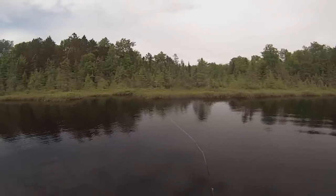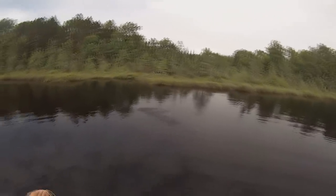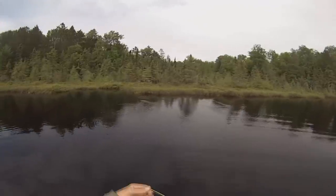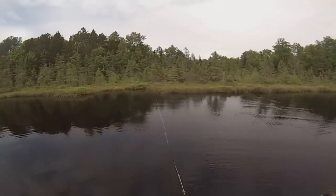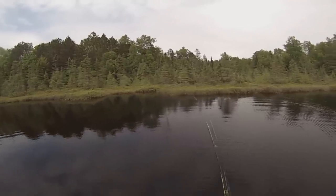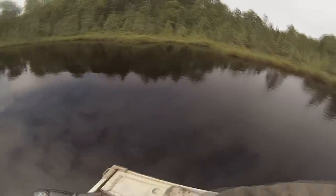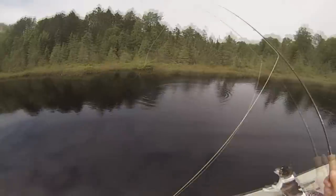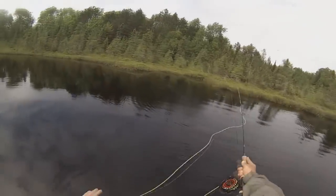So I kind of just let it fall slowly and slowly work it, work it, work it, work it. I think there's a fish on there. Nope. Getting my line all mucked up there. It's about as much line as I can cast. There we go. See, the problem is when you let that line get out of your hand, just like I did, they get off. Crap, my fault. I should have reeled up the extra line. Rookie mistake.